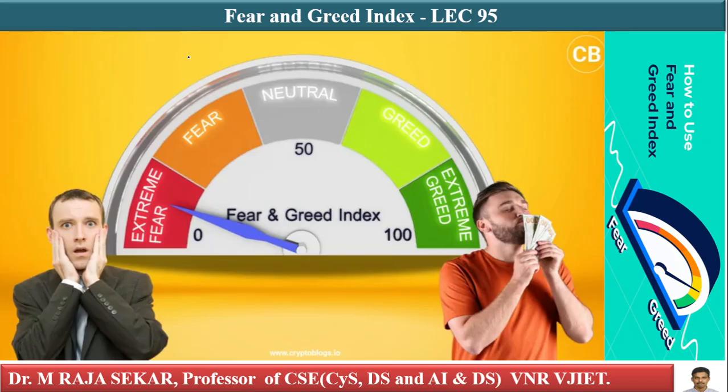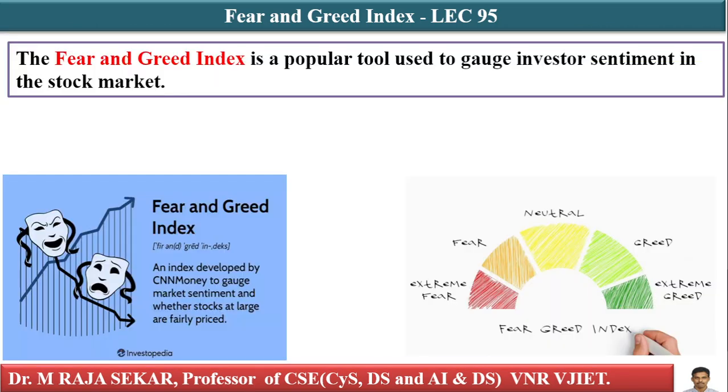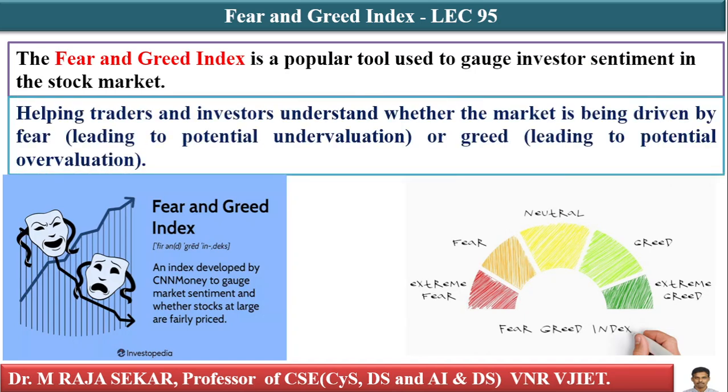In this lecture, we will try to understand about the fear and greed index. What is this fear and greed index? The fear and greed index is a popular sentiment indicator used in the technical and market analysis of stocks. It helps to gauge the overall mood of investors, ranging from extreme fear to extreme greed. This index is often used to identify potential buying and selling opportunities.